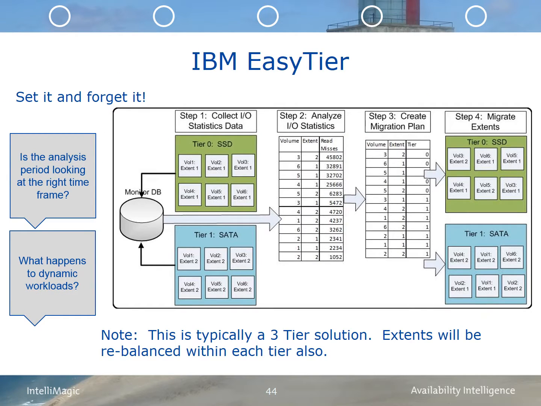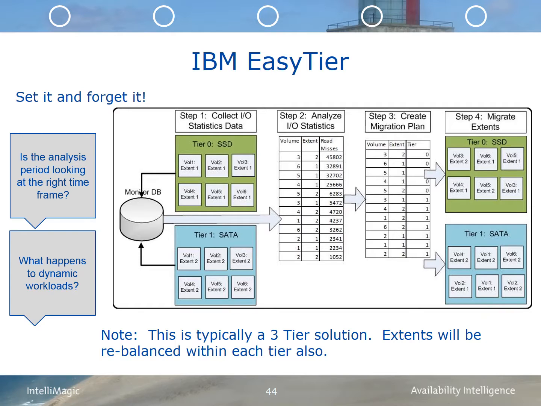The IBM Easy Tier solution works on all of the IBM enterprise platforms. And the goal is to take advantage of different types of disks within a controller. So let's say you have a 3-tier hybrid pool that consists of SSD, fiber channel spinning, and nearline drives. And the goal is to put the hottest data on the fastest drive. So if you had SSD, obviously that would be the fastest drive.